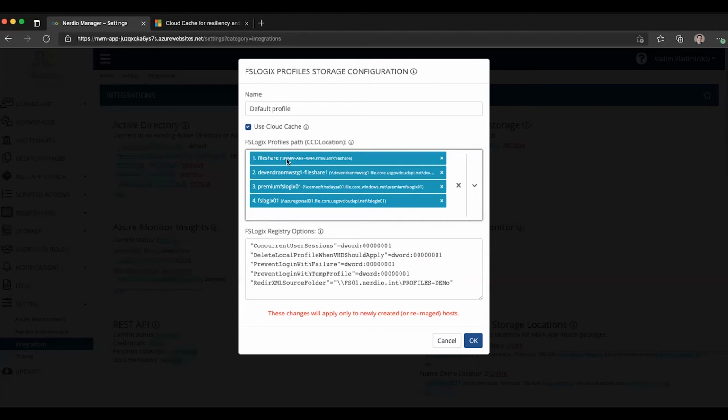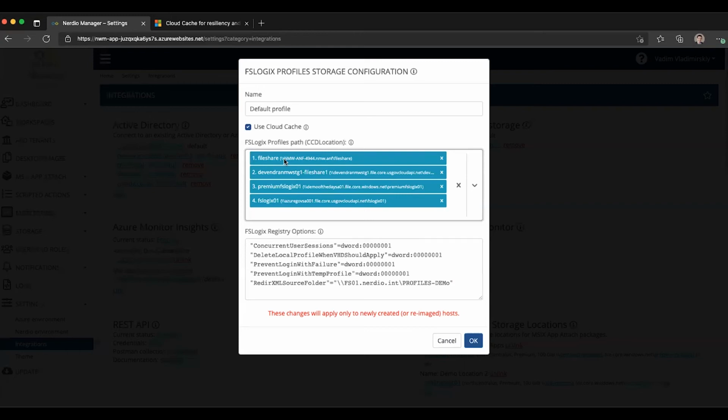And then when the location that has been offline comes back online, all of the changes that were made while that storage location was unavailable will be written and caught up on that location. So FSLogix Cloud Cache is very convenient when planning out DR scenarios, when trying to distribute your session hosts across multiple regions, and we will be talking about DR configurations in future videos.